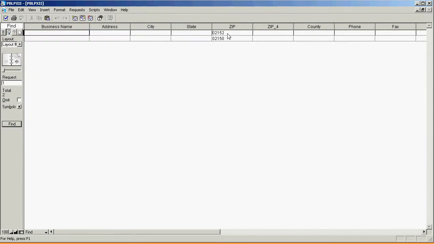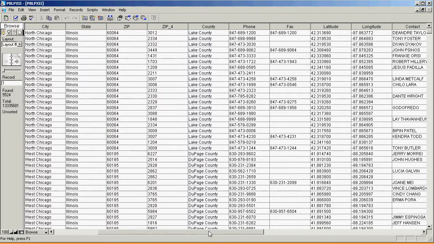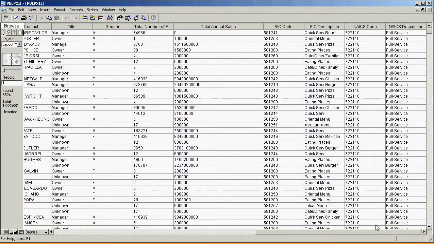We'll go to modify last. We'll change this one out. We'll change this one out. We'll leave the same categories that we're looking for, and we'll go to city, Chicago. Chicago's a pretty big city. This list is going to be massive that it builds. So here you can see there's 5,524, very fast. As you can see, that just went really fast. It's just a great program. You really can't ask for any better.